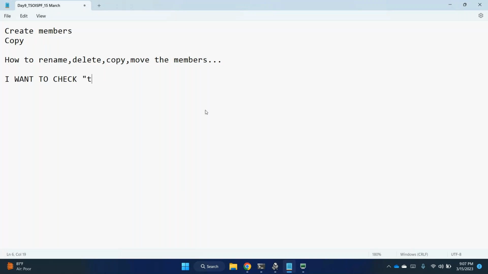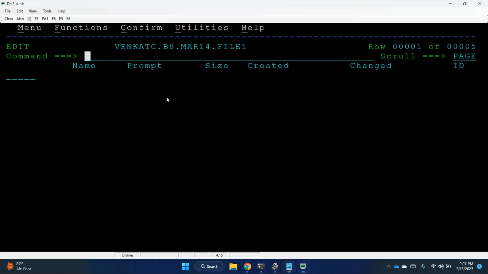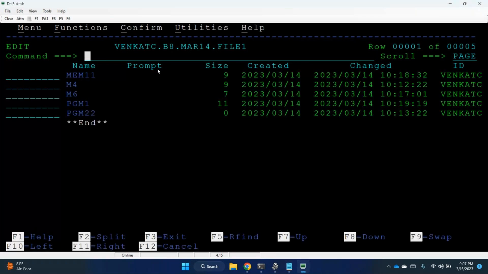I want to find which are all the members having the TSO string. So we can write SRCHFOR and whichever string.